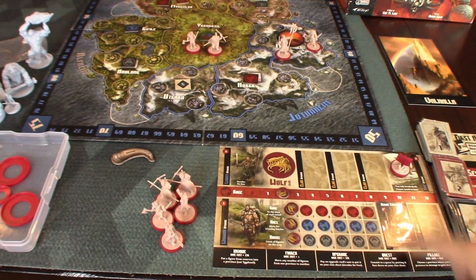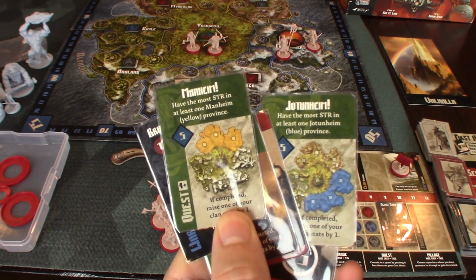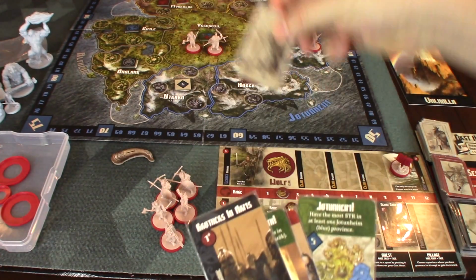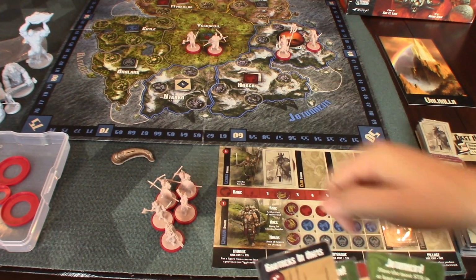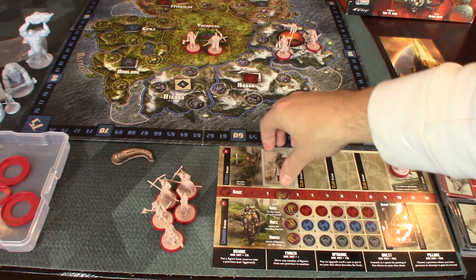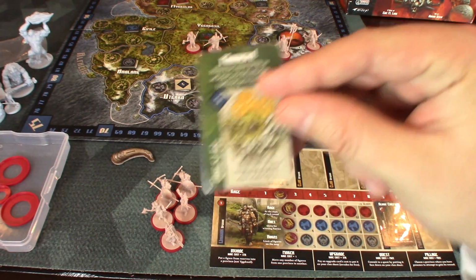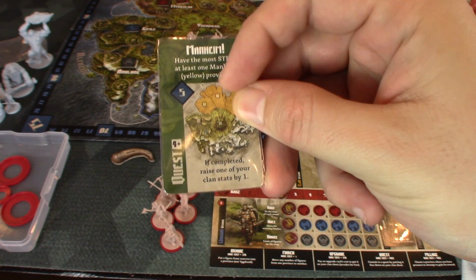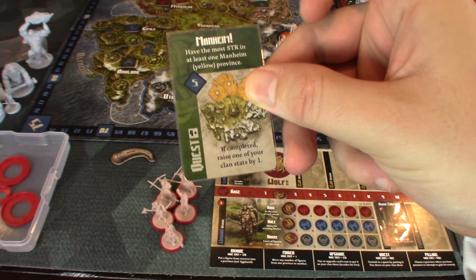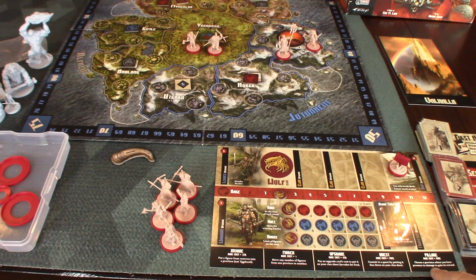The next action you can do is quest. You simply take a quest that you think you can complete by the end of the round, and you place it face down anywhere on your board. Usually we place it above the house symbol there. And then at the end of the round, if you complete what is stated on the card, you get the number of victory points that is shown on the card there. And that is how you play a quest. Those are free.